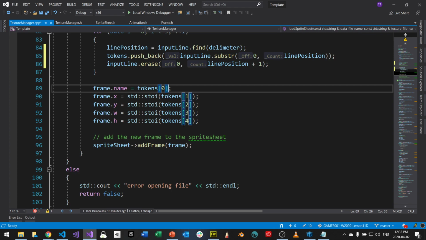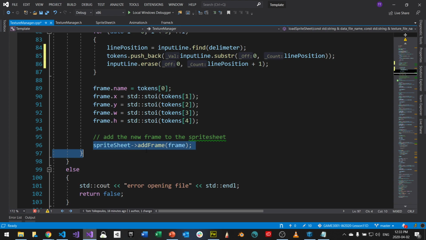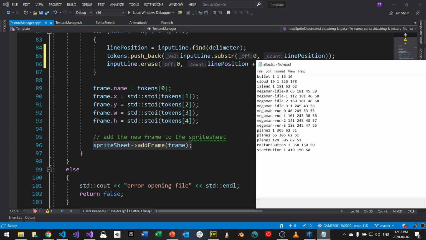Finally, after I've deserialized everything properly and saved all the objects inside of these integers and strings, then I'm going to add my frame to my sprite sheet. Okay, it's this new frame. So that means that each of these frames, line by line, is going to be added as an object on the frame map of my sprite sheet. So I'm adding one line at a time, one line at a time. I keep doing that over and over again until the entire frame map is set up on my sprite sheet.